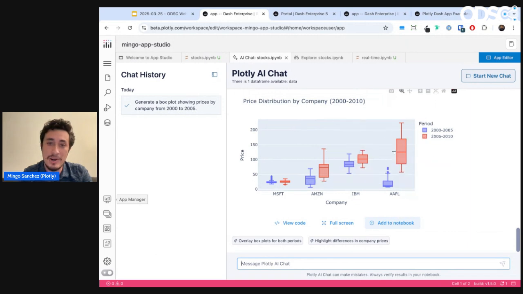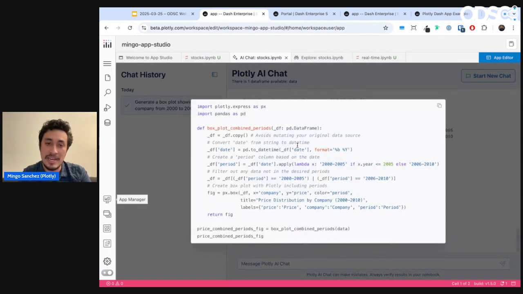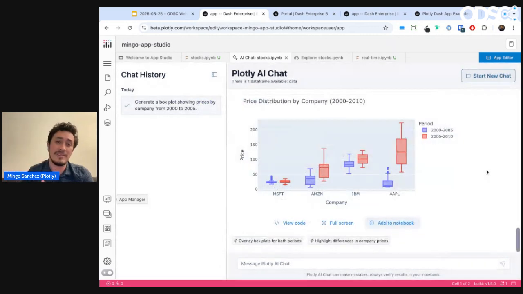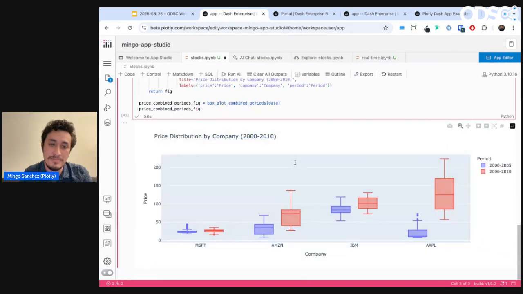And there we go. We have this all in one really nice visualization. It's even color coded. I didn't have to tell it to do that. It just figured out that because I'm asking to do a comparison, it makes sense to add a legend and color that. And again, if we see the underlying code, it's a lot more than just one line of code. This large language model is helping us generate a lot more information. So I can add that back into my notebook and then display that visualization that we just created.